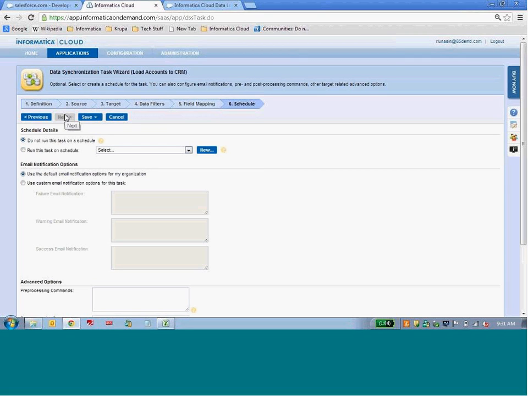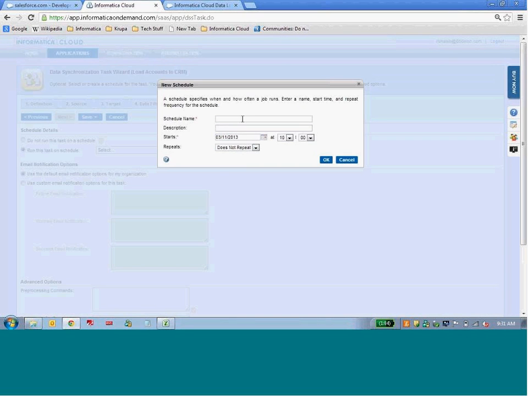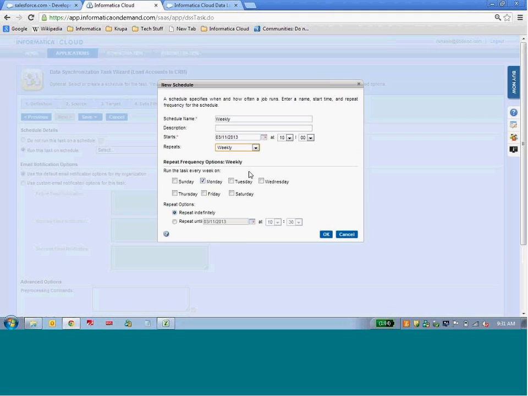So if you know that new data will arrive at the file on a nightly basis, or data in that database keeps changing, you can build this job to run on a schedule, and you can pretty much define any schedule that you want. You could say weekly or nightly, and choose the repetition pattern, and make this run on a repeating basis so data remains synchronized from that point onwards, and you don't have to come and do it manually.